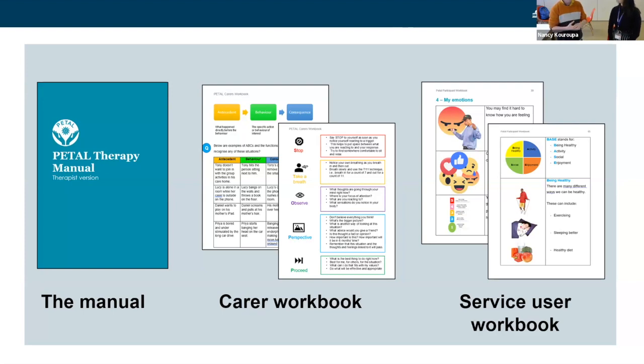So from our point of view in co-production, and I know it will be exactly the same with the carers team, as I've spoken to Vivian a number of times, it was an identical situation, but having that input and having a physical thing at the end that they could look at and know that it's their work was really important to them in taking this to the next stage. Definitely. And as I'm sure Angela mentioned earlier, we're at the feasibility phase, so we're just trialling these versions of the workbooks and the manuals, so they may change slightly, but we're going to show you what we've got at the moment.